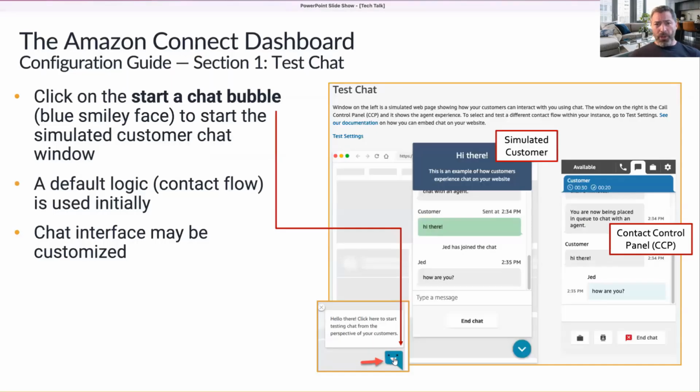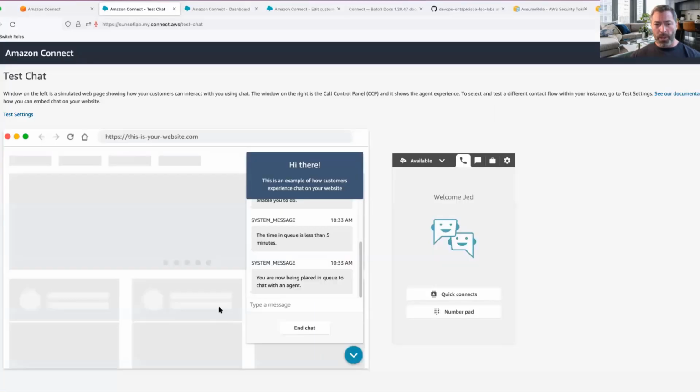So that's pretty much all I have for you guys. Are there any questions or comments, or would you like to see anything else real quick? I'm happy to do a little demonstration of contact flows if you want to see that. Okay, I guess not a whole lot. Let me just do one last thing. I'll just show you really quick what contact flows look like.